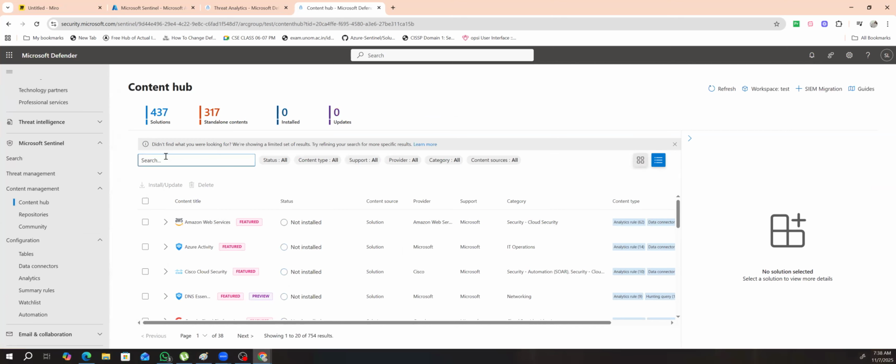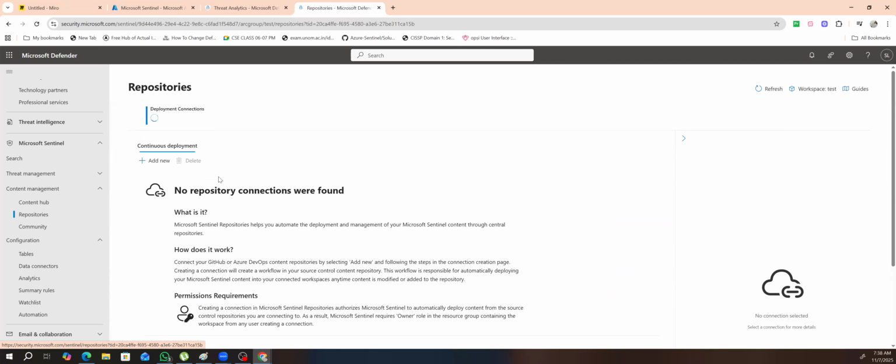If you want to download for any Linux machine, you have to come here. If you want to collect logs from AWS, you have to come here and install the respective connector. Then only it will collect the logs. There are some repositories where you can create your GitHub repository, Azure DevOps repository, so that you can share with people, and this will help you to develop your projects.